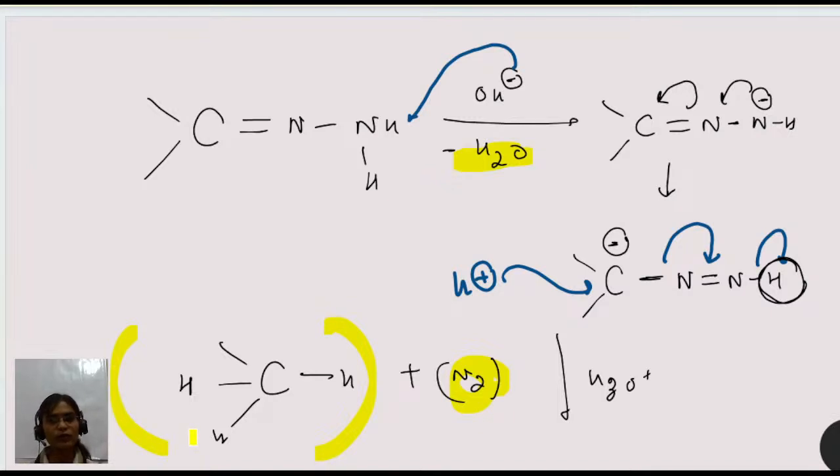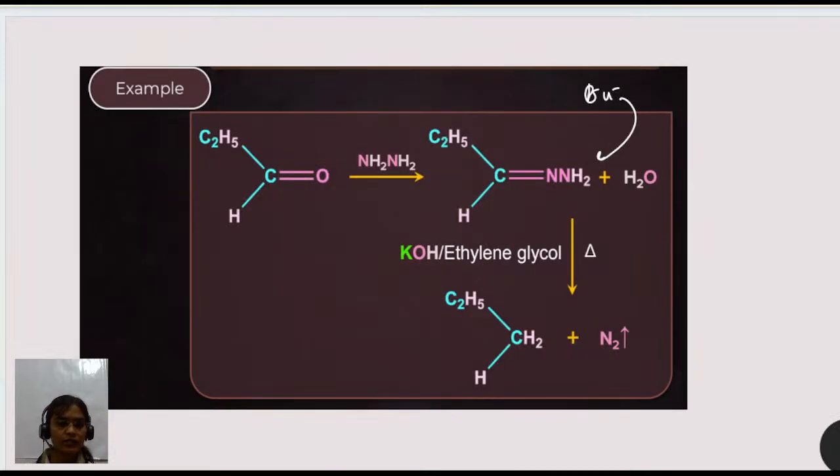Extra point, no need to remember, just try to observe how the reaction is going on. The only important part for this one is the direct reaction. This is a direct reaction. Again, this time I'm using a base. So this reaction has a limitation: we can't use the Wolff-Kishner reduction for base-sensitive groups. Like the previous one for acid-sensitive groups, similarly for this one we can't use base-sensitive groups. Okay, so this is how it is going to work.